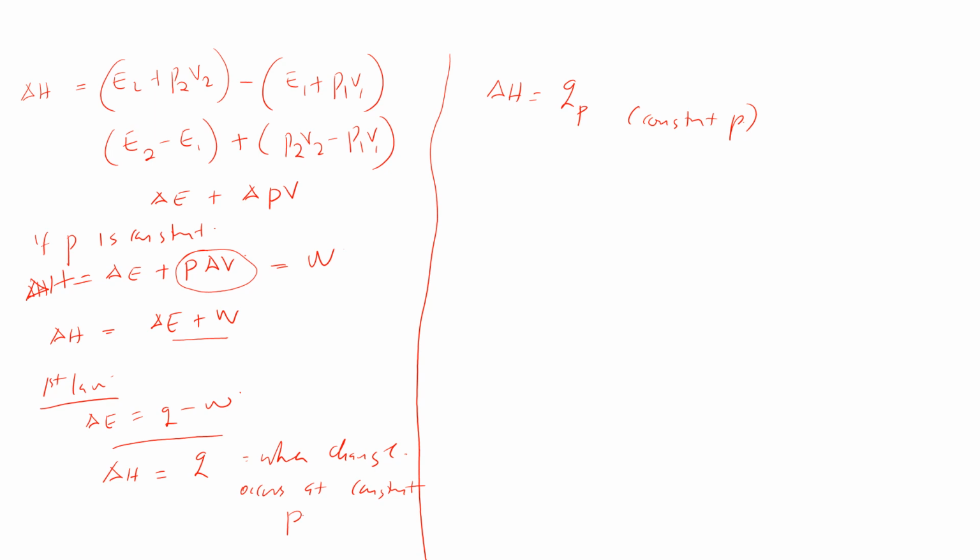So what's the relationship between delta H and delta E? What is the relationship? So if you look at calorific values of many gaseous fuels, they are determined in constant volume calorimeters. So these values are given as Q equals delta E. This is at constant volume.